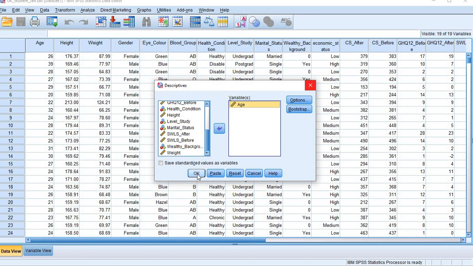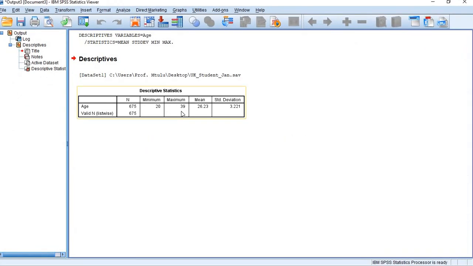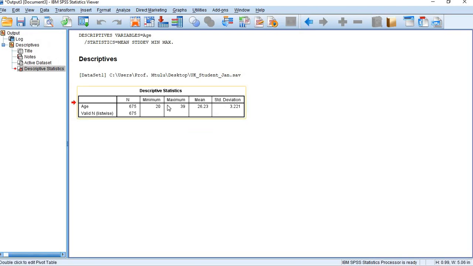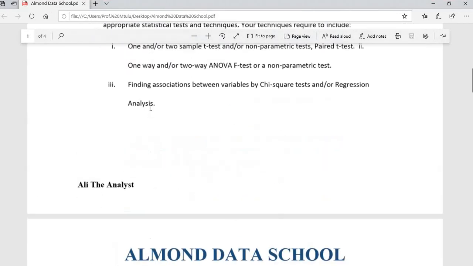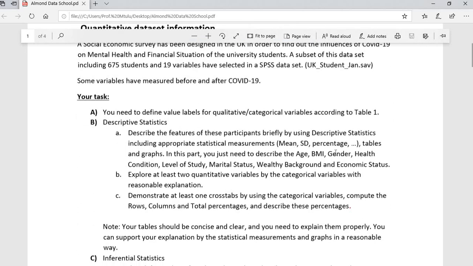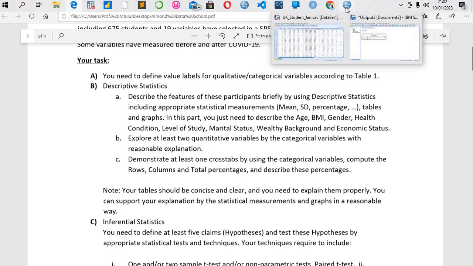We have age. Let's just do it for age. And I click OK. Of course, the other options, we just leave everything as default because they were really insisting on the mean and the standard deviation, the maximum and also the minimum. Now, the disadvantage of doing descriptive analysis is that we are not actually getting a plot, and we talked about this. And when you look at our guideline here, it is actually asking us to come up with graphics as well. So you see they're telling us to include tables and graphs. So we need to have a graph for this as well.